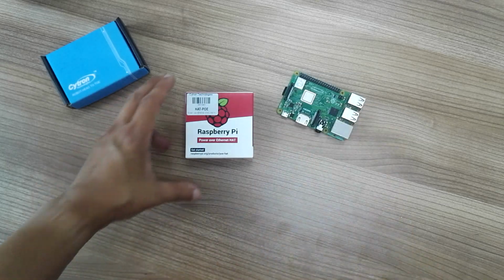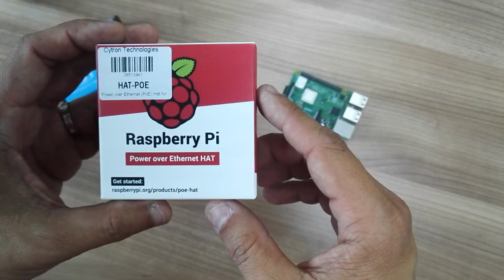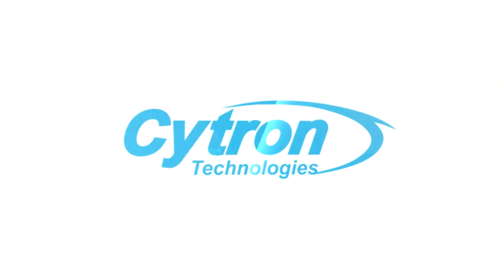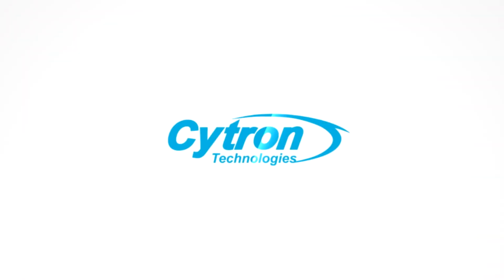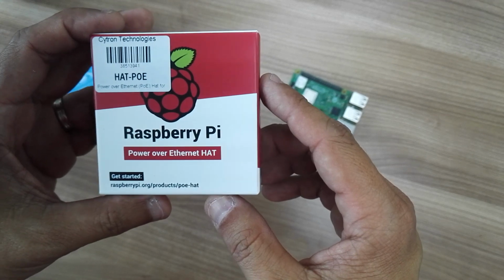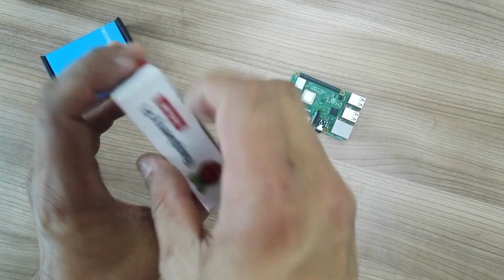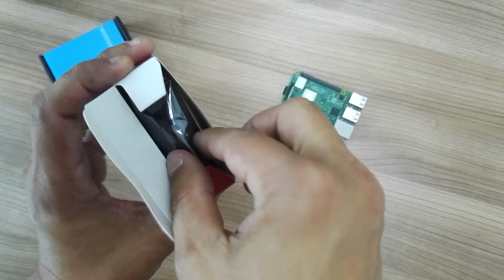Hello guys, this is the latest PoE HAT from Raspbian. It's finally here. So let's take a look at what is inside this box.